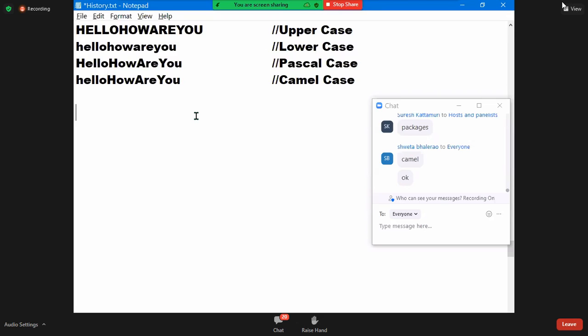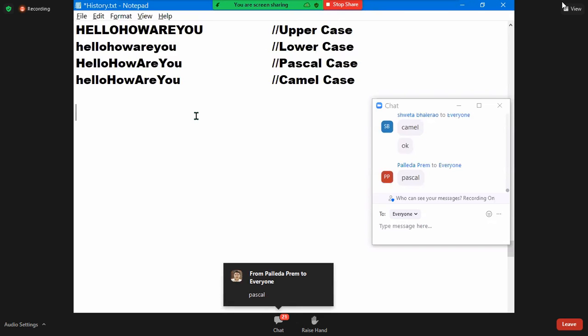In these four, which one is readable? Easily readable is Pascal case only. Why? In the first one, hello are you, because you know the phrase you can read it. Otherwise, if I type all uppercase characters, it's hard to read. You need to separate the words, so confusion. But look at Pascal case. That's easy to understand. Hello is a word, R is a word, U is a word.